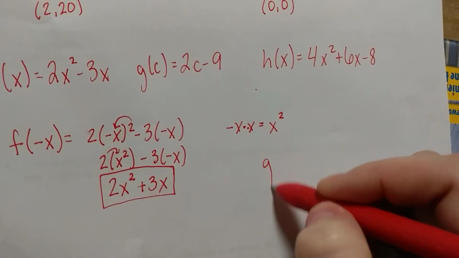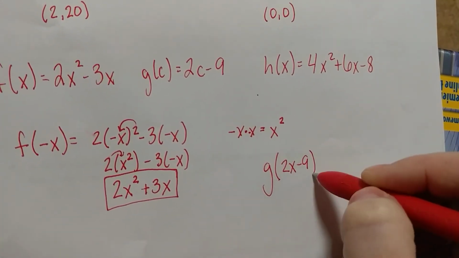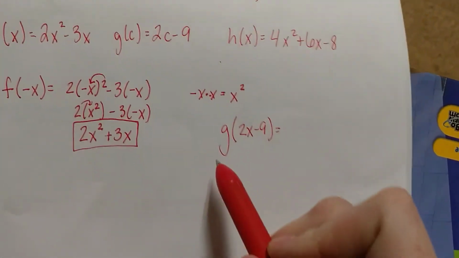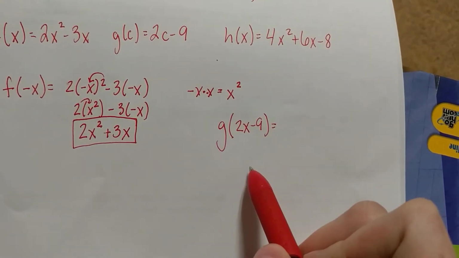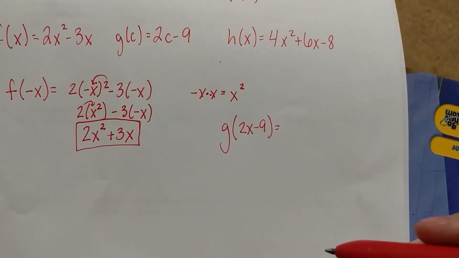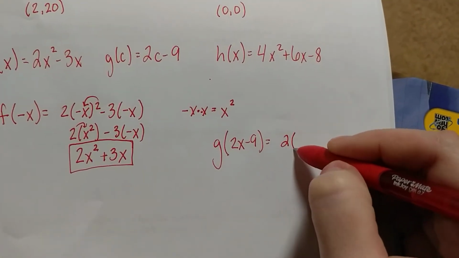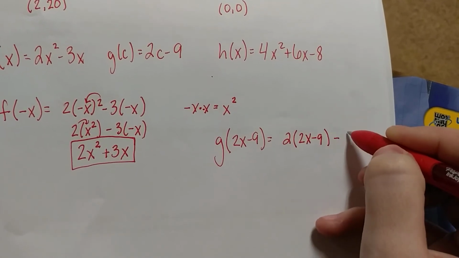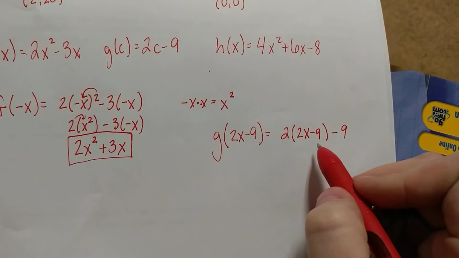Students sometimes see problems when they see things like this. Because they look at it and think, well, g says 2x minus 9, and that says 2x minus 9. The answer must be 2x minus 9. That's not the case. What you're going to do is everywhere you see an x, you're going to write whatever is in that parentheses. It doesn't matter that there's a negative 9 at the end and a 2 in the front. That's not what they asked.